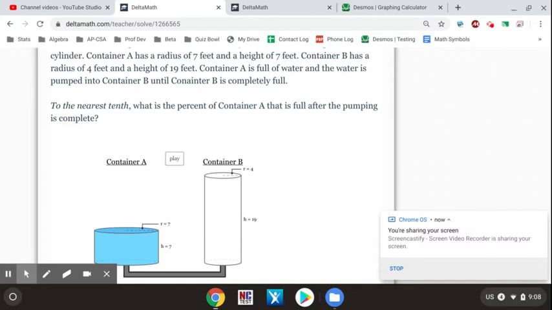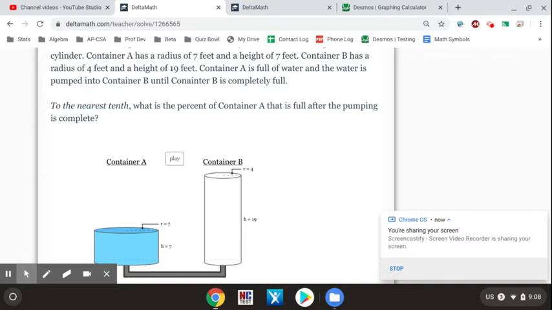Okay, we're going to have several problems that are just applications of volume. One of them is where you have tanks of two different sizes where they're basically putting water from one tank into the other tank. Let's go ahead and try one of these, make sure you understand. The first thing you're going to need to do is to find the volume of each of these tanks.